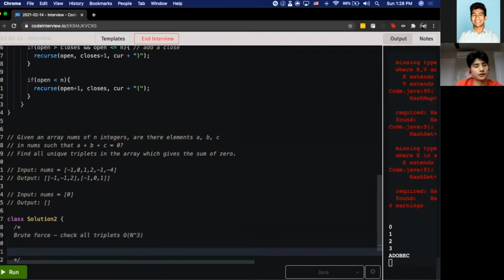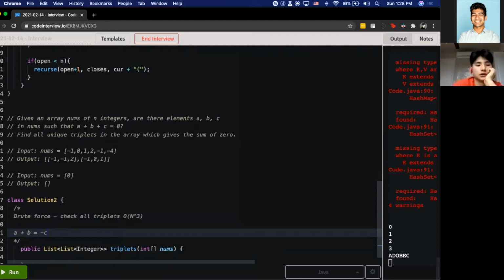So if we rearrange the equation, then you get a two-sum question. So for every pair, we check if there is negative C. Don't be afraid to also maybe sort the array. It might make your thought process more clear.